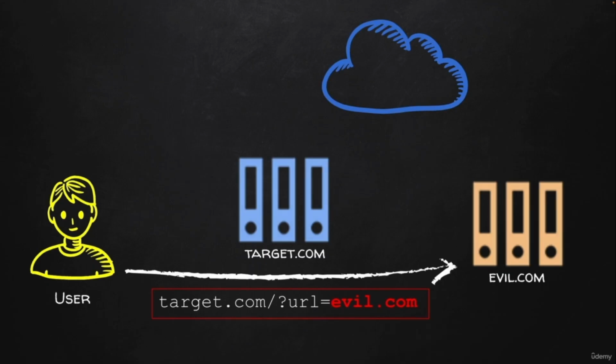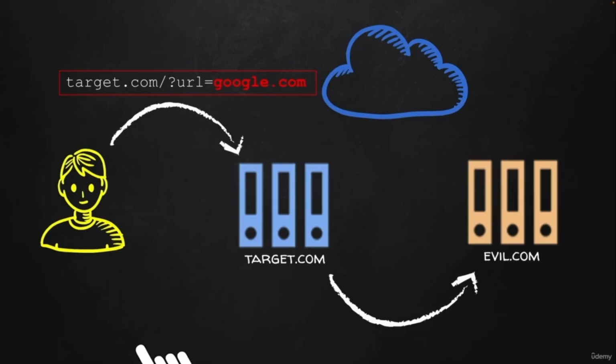Now, it's very important to understand the difference between open redirect vulnerabilities and server-side request forgery. In an open redirect vulnerability, the user is going to make a request to the evil website specified in the malicious URL. Whereas in an SSRF, or server-side request forgery, the target web server is going to make the request to the other server, assuming the evil server or any other kind of server.